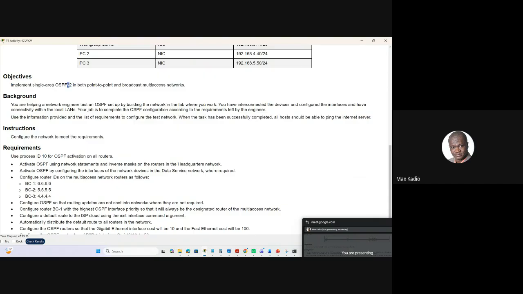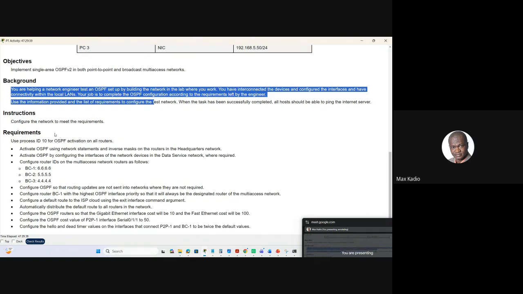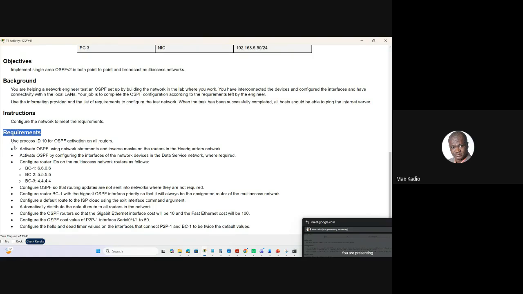Version 2 is for IPv4 and version 3 is for IPv6. You read this one, you're employed in the company, they ask you to configure the requirement. So use the process ID 10 for OSPF activation on all routers.